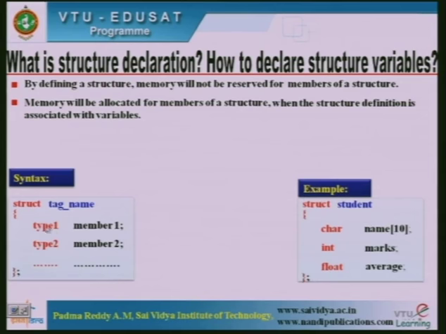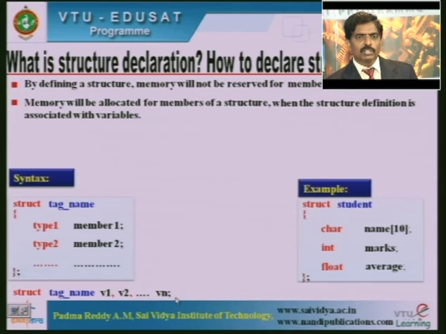So, the syntax is, you write this header, this is called structure header, this is a structure body. Take that structure header as it is and write here struct tag name. It has to be followed by v1, v2, v3 and so on. These are all what? Variables. Now, all variables should be separated with a comma, and it must end with what? Semicolon. Final variable must end with semicolon. This we call type declaration, or declaring the type of the variables, or it's called variable declaration.